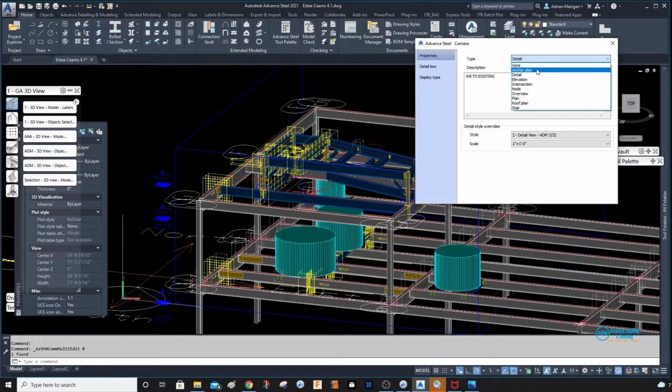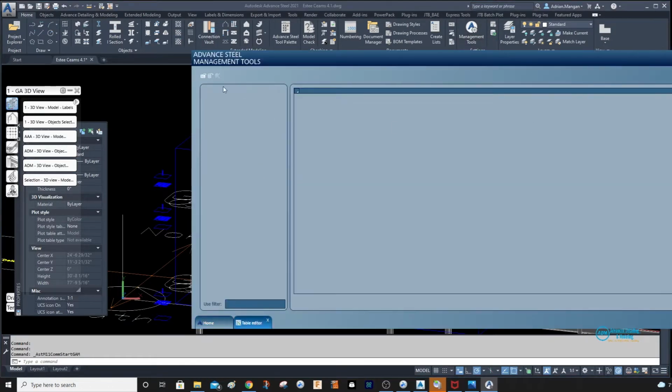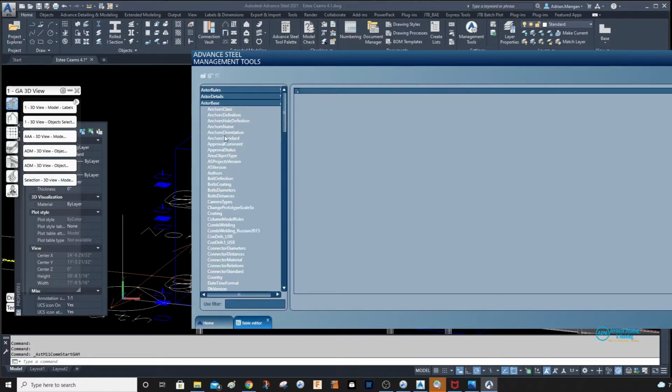The only problem is when we want to put this on the drawing, it's not going to help me any because I don't have these set up in the system. So the next step was to link the camera to the drawing styles. So we're going to go back into the management tools again, table editor. Let's load this up, and we're going to do what's it called again? Detail process selection.